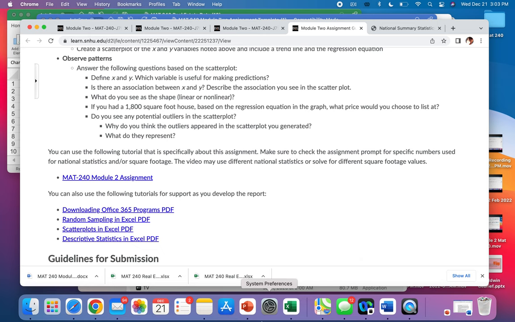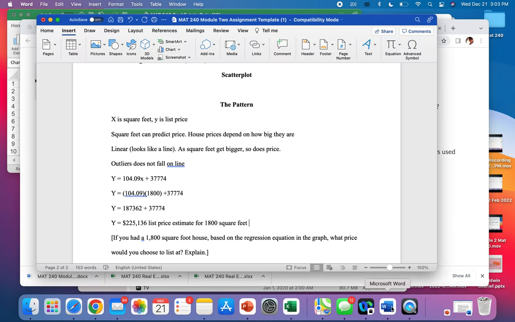Outliers are, if they are out of the pattern of the line, it could be a house that is really big but it's in terrible shape, or it could be a smaller house but be on a lake. It could be a big house but it's by the airport. All reasons why a house doesn't form the general pattern.